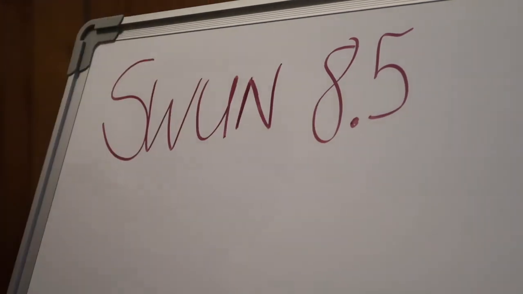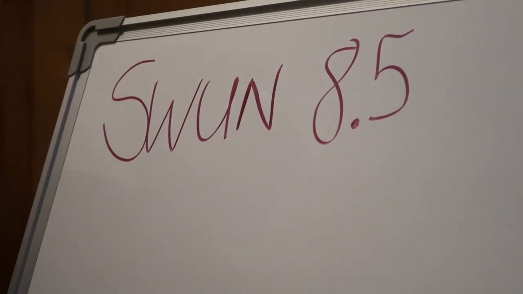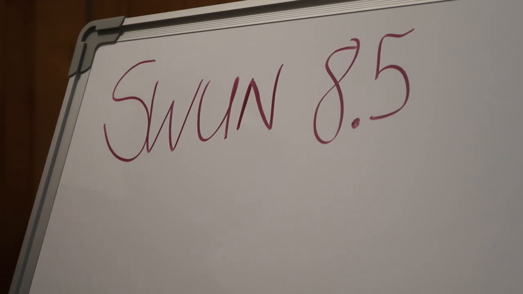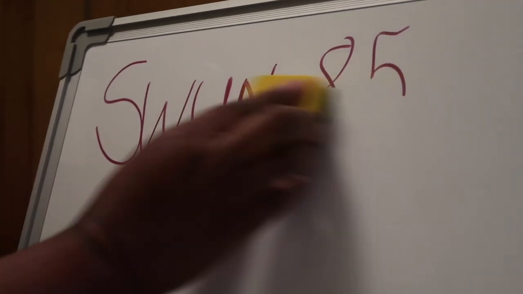Okay, Hawks. Welcome to today's math lesson. Today we are doing Swun lesson 8.5. It is a review of the lesson we did yesterday. So we are dividing a whole number by a unit fraction. If you have your textbooks, your page is 225. If you do not, as always, you can go get the problems from the Swun website. So let's go ahead and get started.